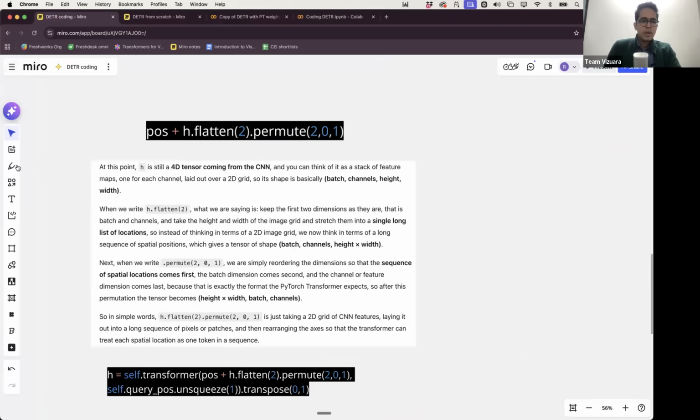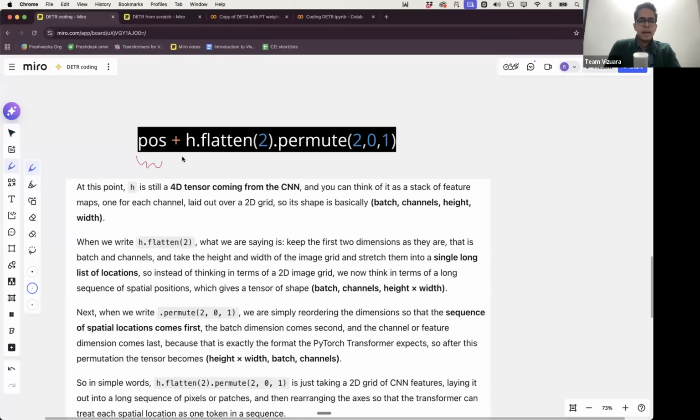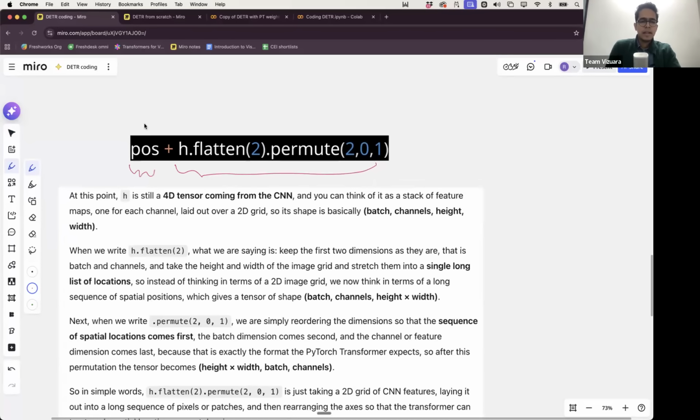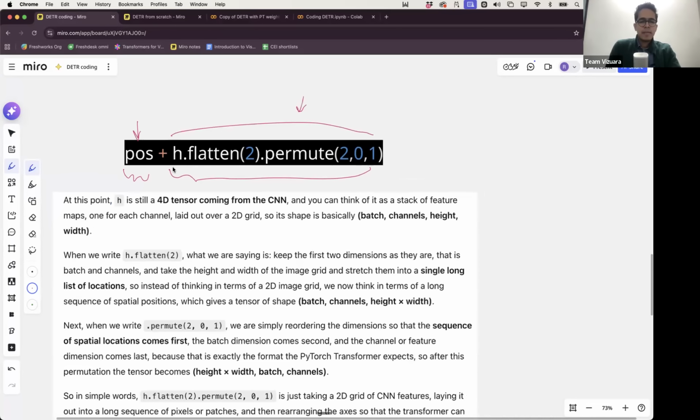In this line of code, we are adding position embedding with h.flatten(2).permute(2, 0, 1), which means obviously the dimensionality of this and the dimensionality of this should be the same. So once we understand what we are doing with this h variable, then we can go back to what we were doing with this position embedding dimensionality.